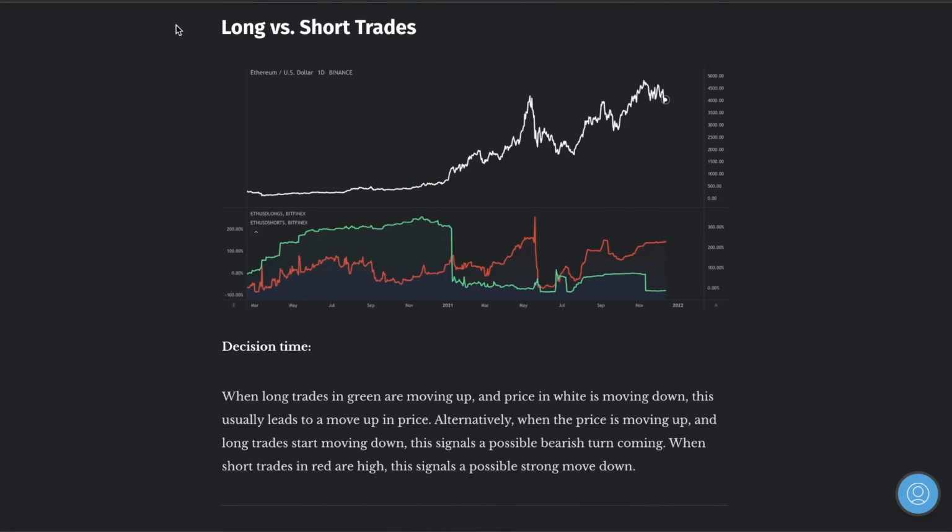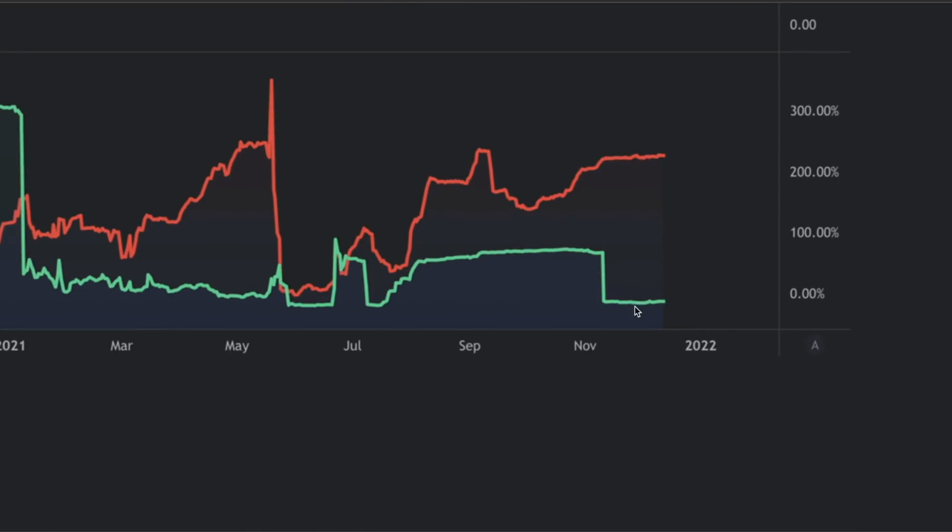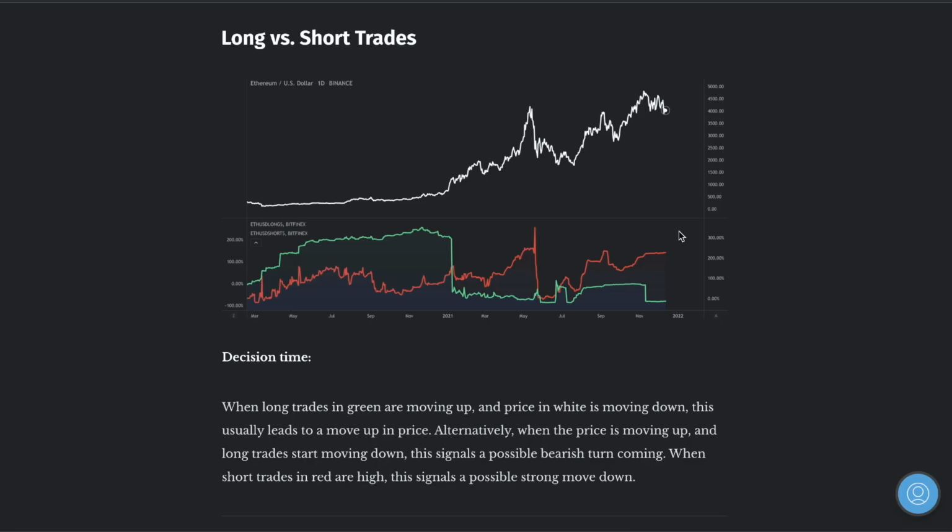Let's take a look at the long versus short trade real quick. We are seeing this steadily just stay the same. I have never seen Ethereum stay this level on the blockchain before for long and short trades, ever. You guys can clearly see, either the short trades are volatile up and down, or long trades are. Something's happening over here on a blockchain level, and this is true data here. Because it is moving, but it's just moving very slowly. If you come in here, you can actually see this moving up and down a little bit every day.